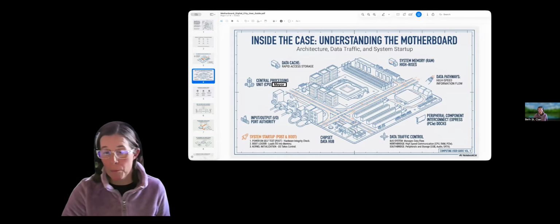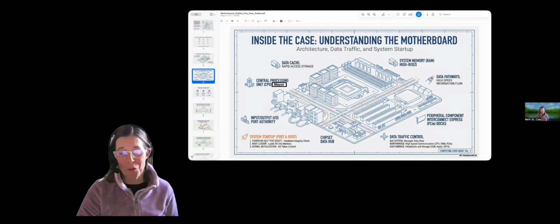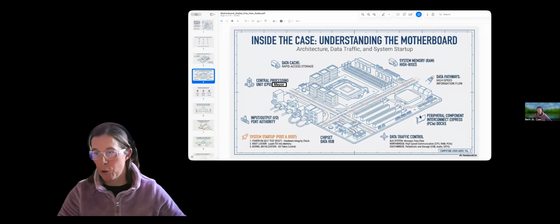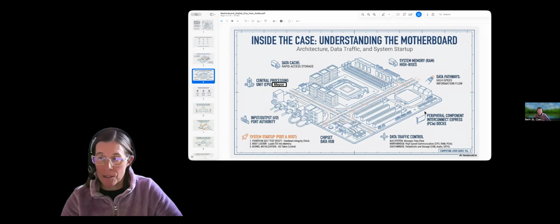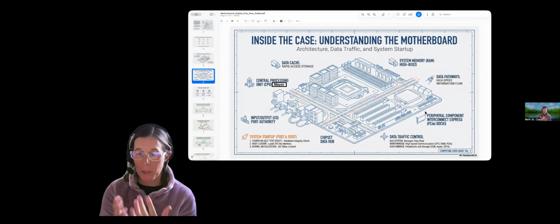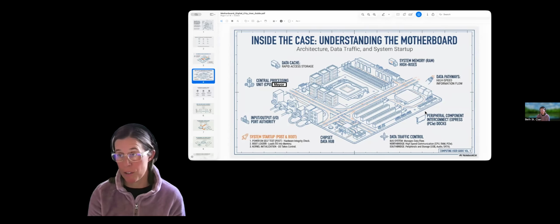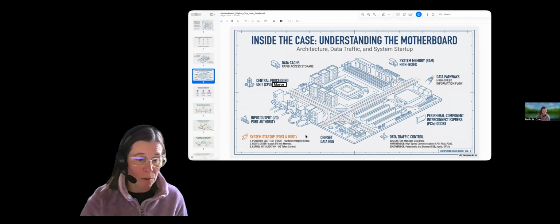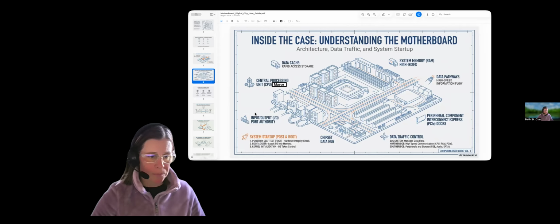Speaking of Peripheral Component Interconnect Express, which you do not need to know that full name, we call it PCIe. Think about it like a dock, like in major cities, Cleveland, Philadelphia, LA, New York City, there are docks. And down by the docks, there are people who are pulling stuff off of boats. So think of the PCIe as the express dock. Let me go over here real quick before I double back on this information.